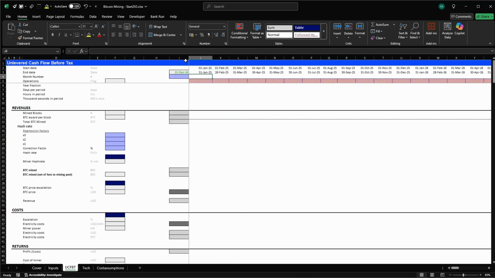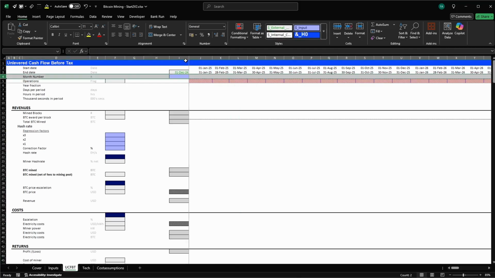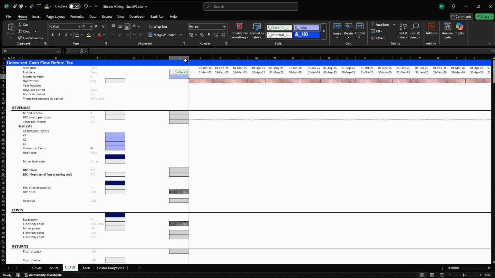All right. So here we're gonna have the month number, which I will start as an input here. I don't like to have inputs on the calculations sheet, but in this case I will have to anyway because of something we're gonna have to do later on. So this is gonna be 0, and then the first column is gonna be equal to the previous column plus 1. So this is first period, second period, and I'm gonna copy and paste across, and each one of the numbers in here represents the month of operations.